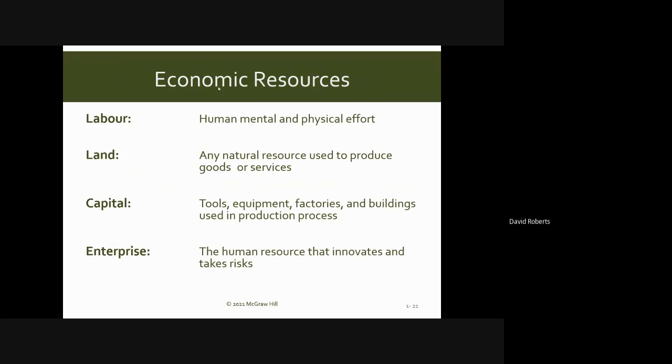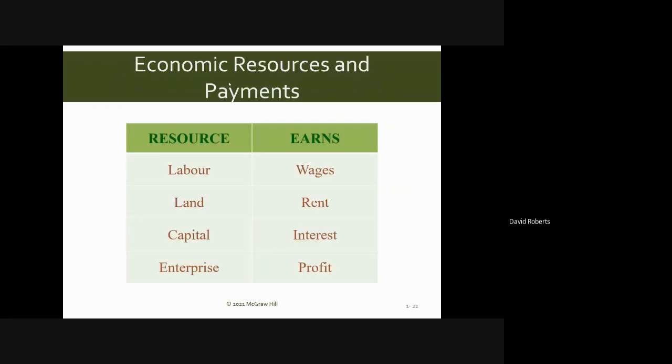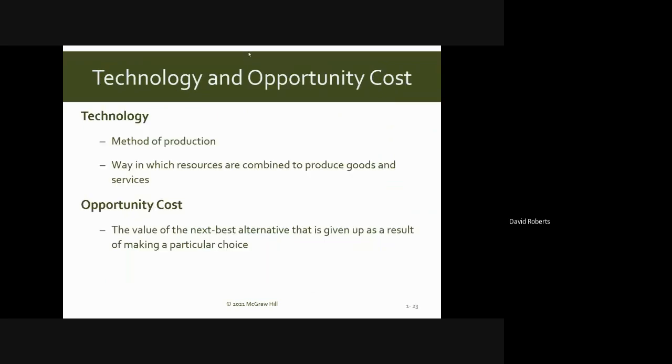Not everybody has an entrepreneurial spirit, and that's fine. We don't need everybody to be entrepreneurs. The earnings, or the reasons why people do labor, is they get wages, which is also the same as salaries. For land, they call it rent for the use of the land. The capital is interest. And of course, entrepreneurs expect to make a profit.